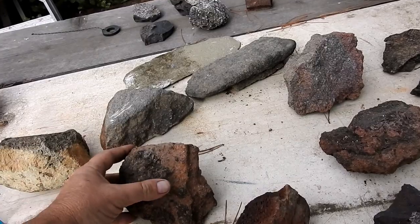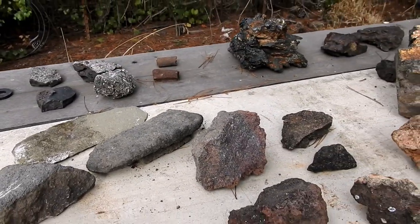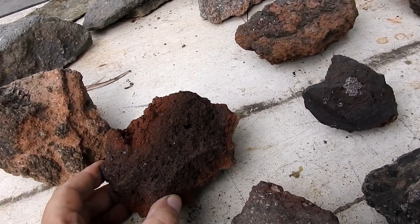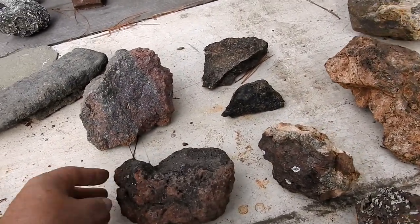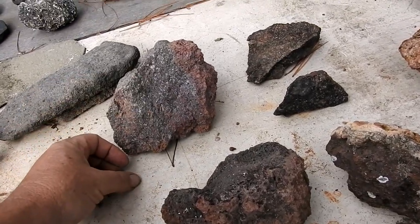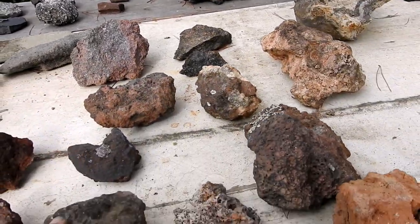So we'll see some conditions and some color. This one going dark goes over here. This one is going red, and you can see that it had gaseous conditions, full of air bubbles now. And it goes this direction, and you can see a very easy brick color and very dark transformations. When there's a high silica content, it seems to crystallize, and we'd go that direction. But we're going to stick with the red.